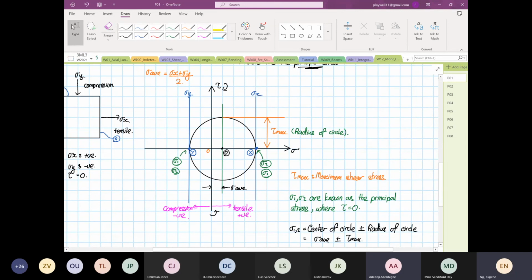Sometimes they can be equal, but sometimes they cannot. For this case, the stress average magnitude is the yellow distance I'm highlighting, but when you look at the tau max down here, this is a different distance. So it's not always the same. In a situation where one of the stresses is equal to 0, it can be the same. You will see that later.